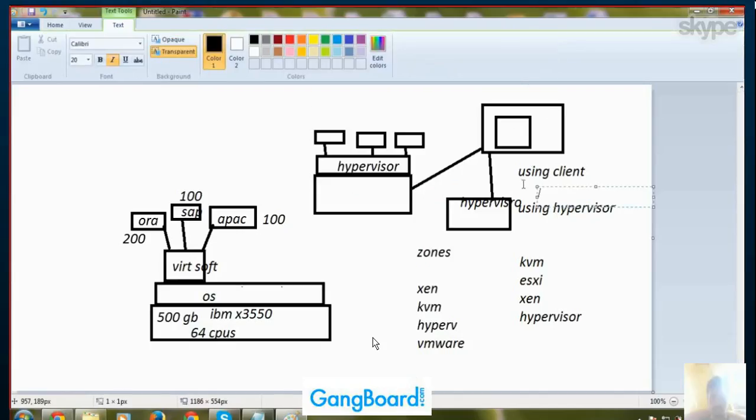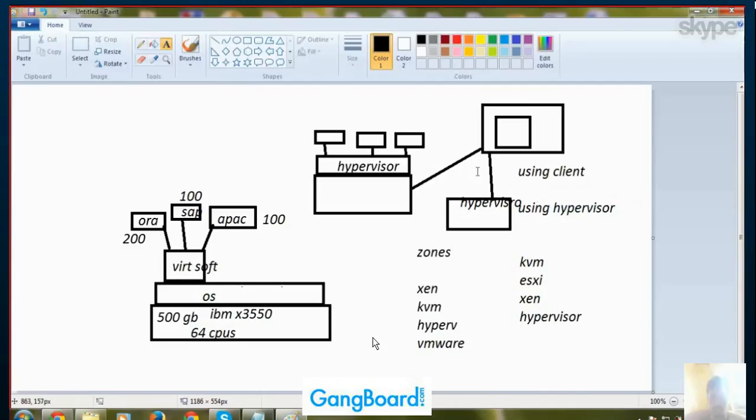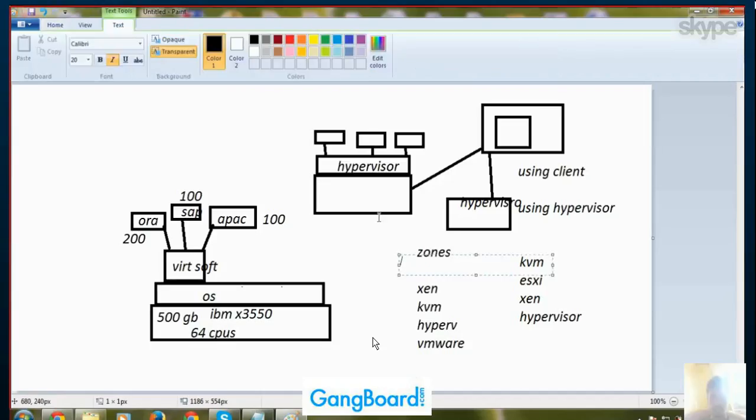Actually, this virtualization is one of the components of the cloud. This is not a cloud actually. We can't say this is a cloud. This is actually the virtualization. It is one of the components of the cloud. Now we can come into the cloud part: what the cloud is. What is traditional? What is virtual? And what problems got rectified in virtual?